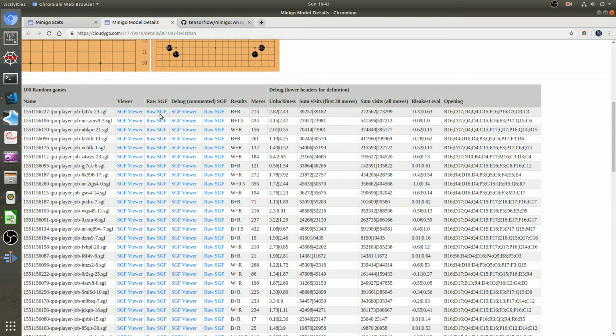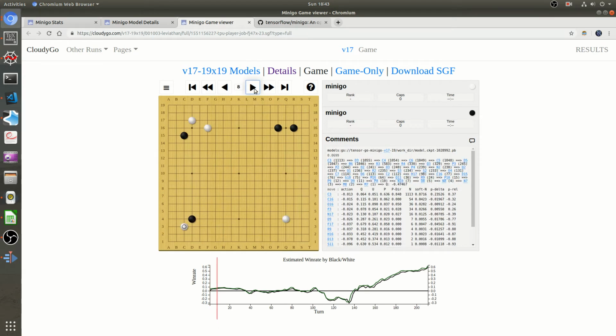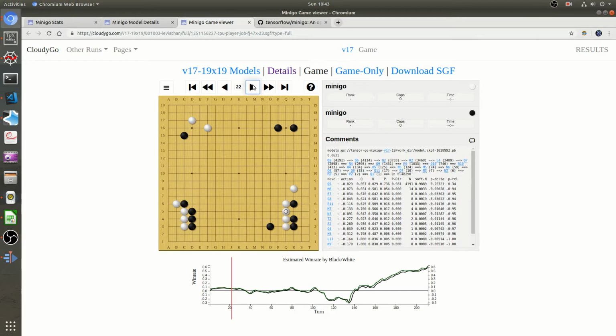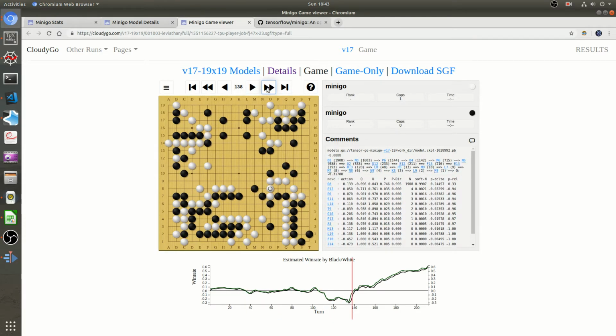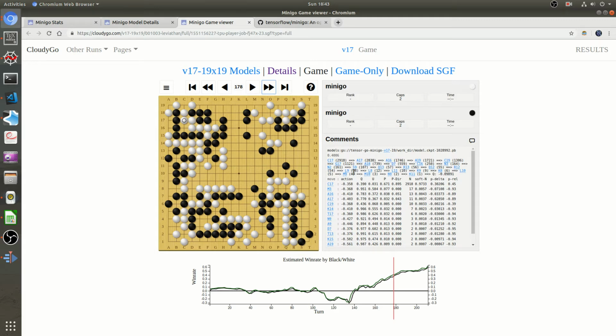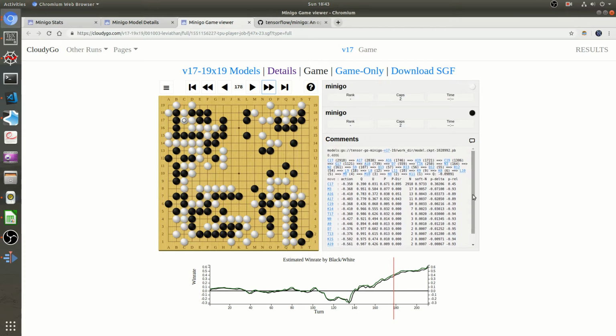So from this model 1003, if I pick one of the games, let's see one game being played out by this model. It's a self-play game, so this model copied itself and played against itself, one network predicting the moves for white, one network predicting the moves for black. Let's skip ahead to a position, and at the right it's giving comments. The comments are basically the action it's taking and some parameters. These are, I think, hyperparameters of the model: Q, U, P, P dir, N, soft N, P delta, P relation. These are some kind of statistical quantities, or reinforcement learning terminology. I really don't know them. I have to ask them about what is happening.